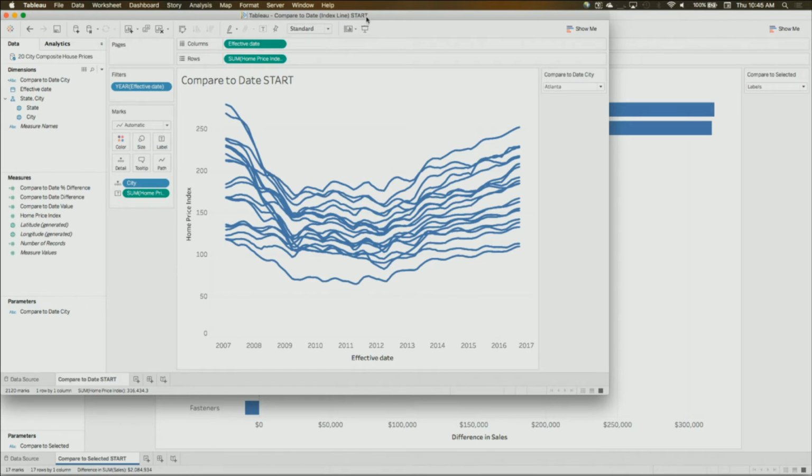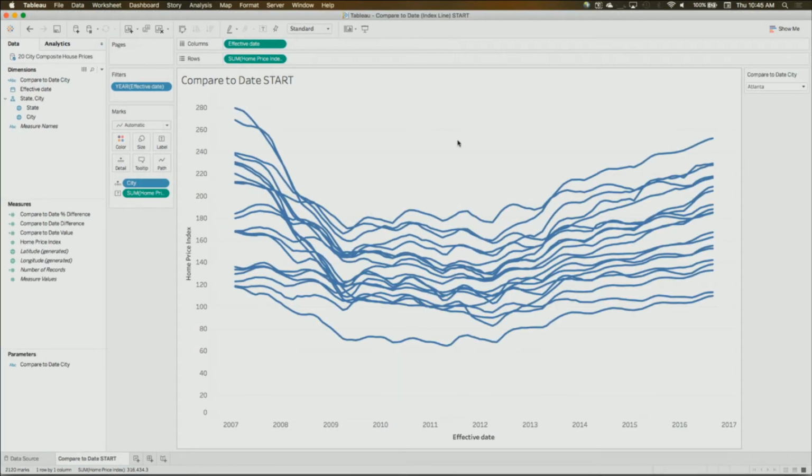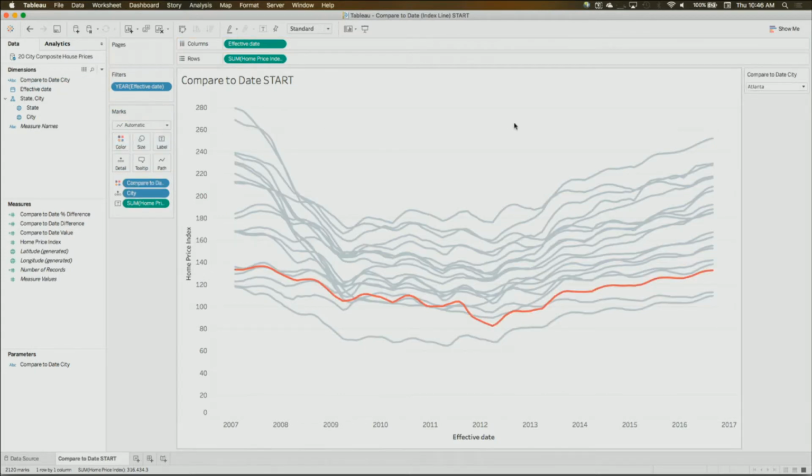We're looking at exactly the same data now, except, well, first of all, I haven't put the city on color. So here I have specified a city, and this is a parameter on the upper right. And I can go ahead and drag that city onto color, and immediately the color is applied to the parameter, the city specified in the parameter. So we're kind of near Dallas. So these are the housing prices. In red are the housing prices for the last 10 years in Dallas.